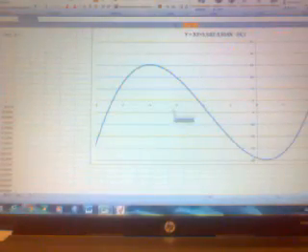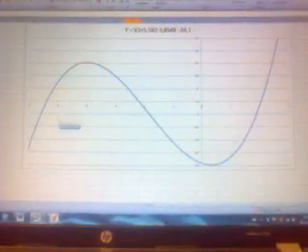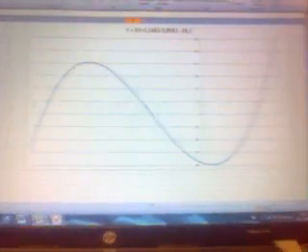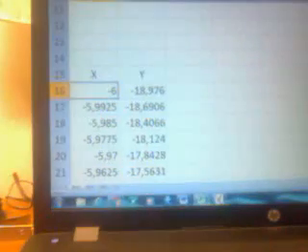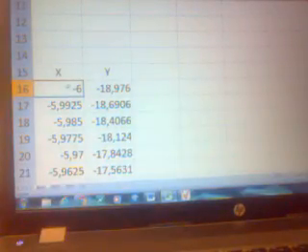As you can see here, I constructed a picture of it, and here are the points. I enlarge it for you so that you can see it, because the resolution of my camera is not that big. Here I optimized the zooming so that I get a clear picture of the graph.